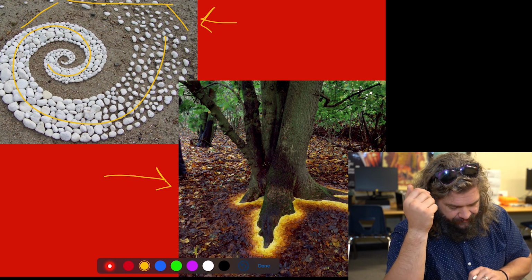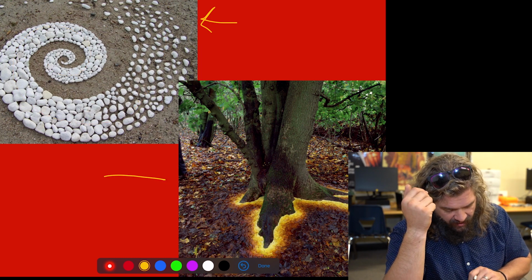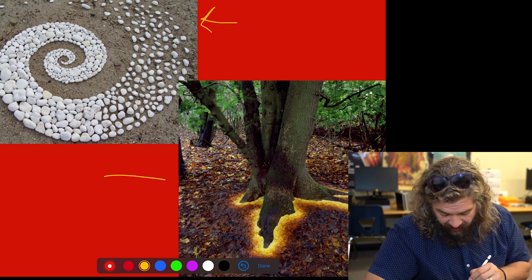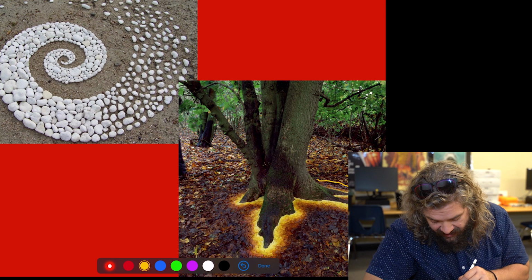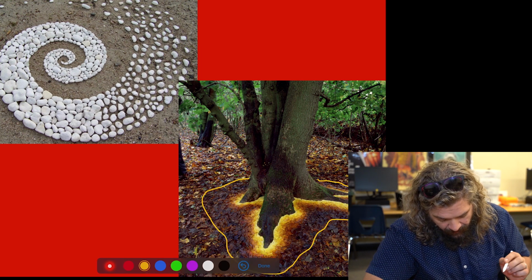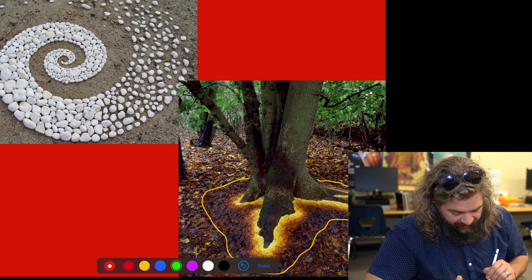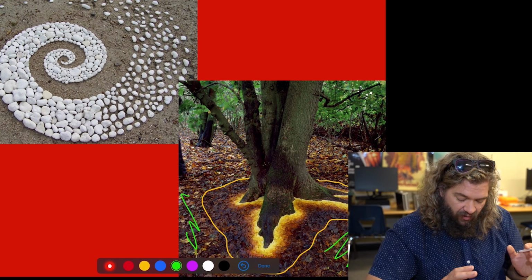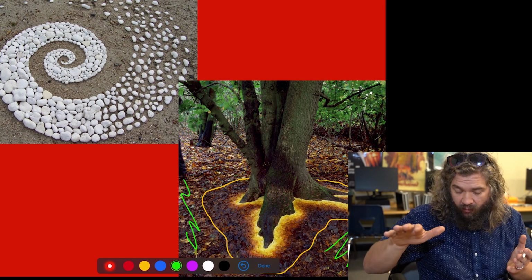Okay. This one here, obviously a different space. Looks as though he has collected leaves, tons of leaves. I would say he has placed leaves in this area here. Notice all those leaves are very different than these leaves here and these leaves here because they're all patterned out. They're all uniformly laid out.